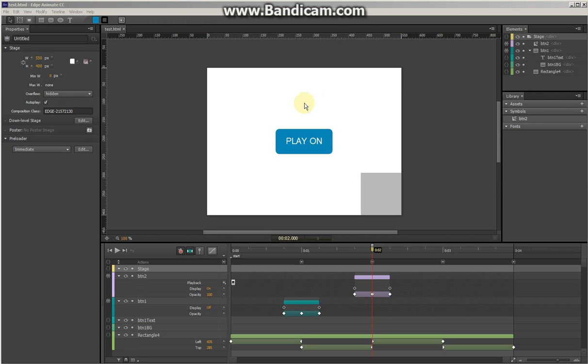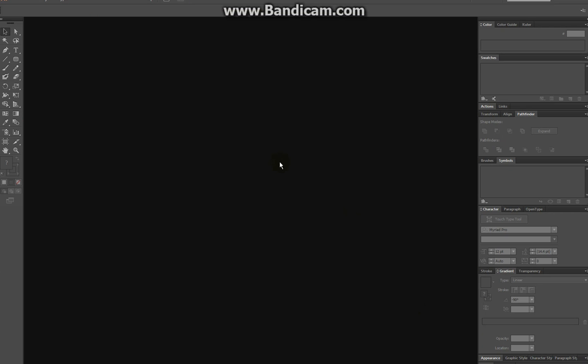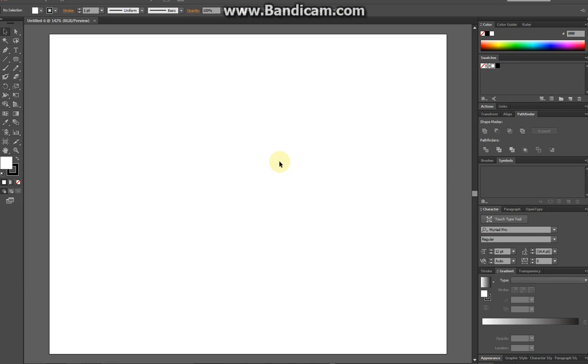Now, as I was saying, if you want to do a fancier button, I suggest that you create that button in Illustrator. So in Illustrator, I'm going to create a new document, and it is important to make sure that it's an RGB document. And I'm going to create myself a nice little button. So it's going to be a rounded rectangle. And by the way, if you want to adjust the roundedness, you can press the up or down arrow while you have it in drawing mode, or while you're still drawing it before you let go.